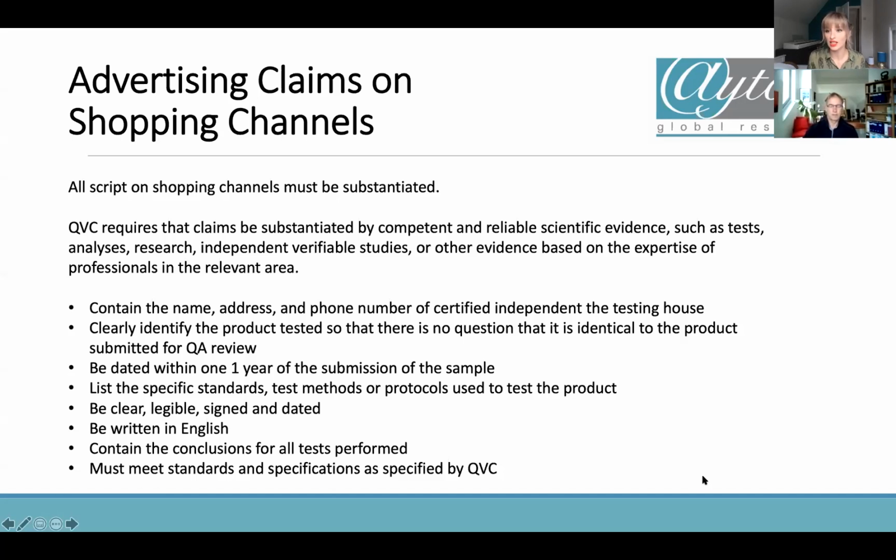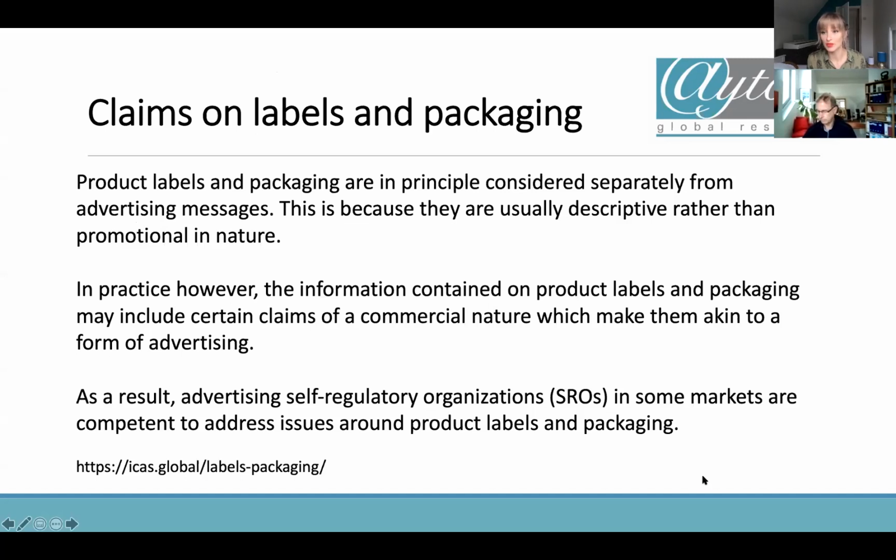So it's a fantastic way of getting your claims out there, because everything they talk about needs to be substantiated, not just the claims that they bring up. They're really well trained on shopping channels like that. So everything that they say about that product has to be verified evidence as well.